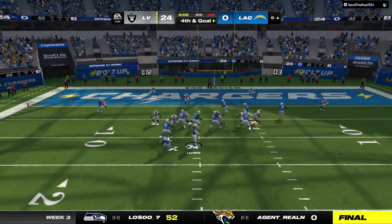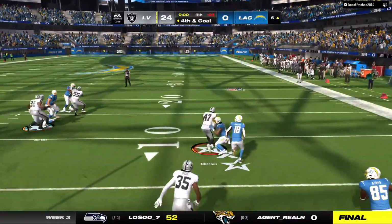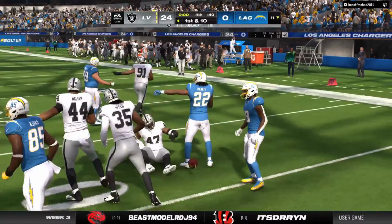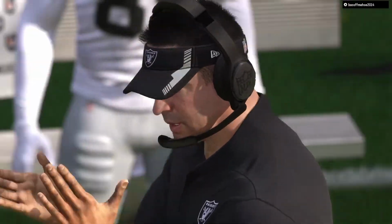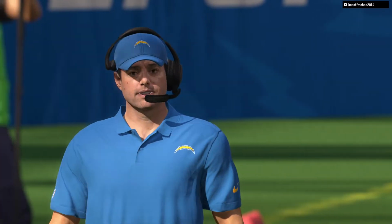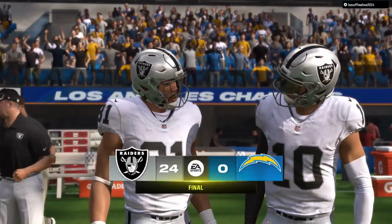Here we go. A final shot now for Lawrence. And that is going to officially draw the curtain on this one as the last throw is intercepted. Picked off by Kayvon Thibodeau. And the Raiders are going to get the ball back on the turnover. They hold on 4th and goal. So this one a victory for the Las Vegas Raiders.